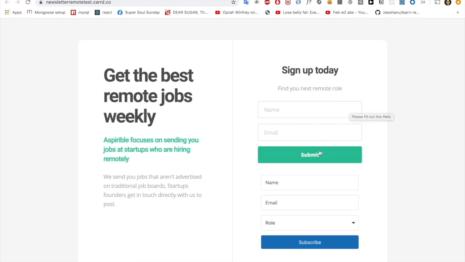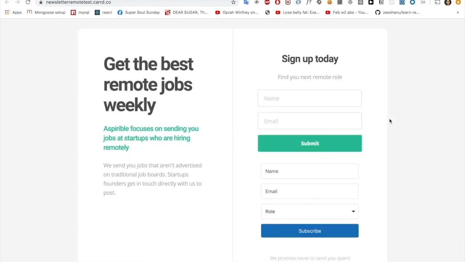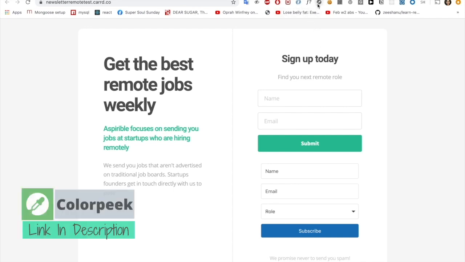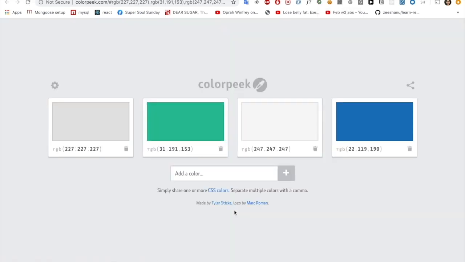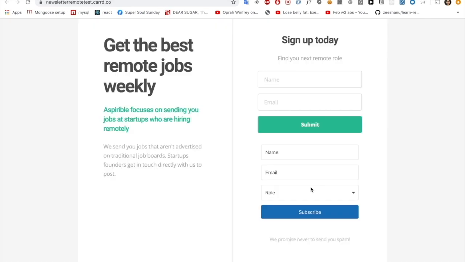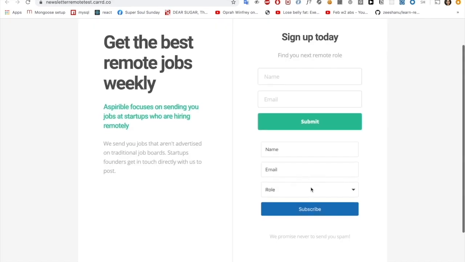The other really cool browser extension I want to show you is how do I see the colors, right? And for that, I use something called Color Peek. I downloaded it on Chrome, and if I click on it, you can see all the colors used on the page, right? So what I need to do is, this was the original green color. This is the blue color by ConvertKit. I just need to make sure that these are the RGB values of the green color, and choose that when I'm styling the form. Let's switch back to ConvertKit and let's see how we can style this.